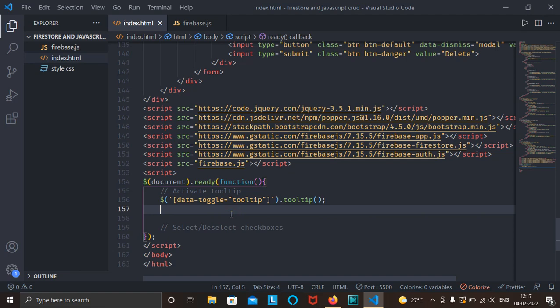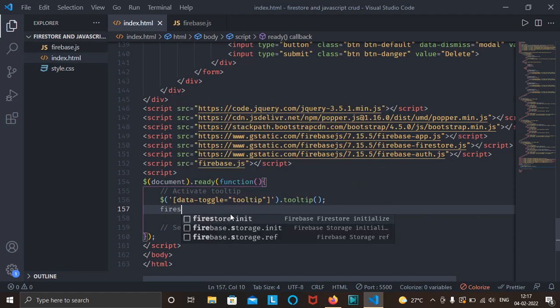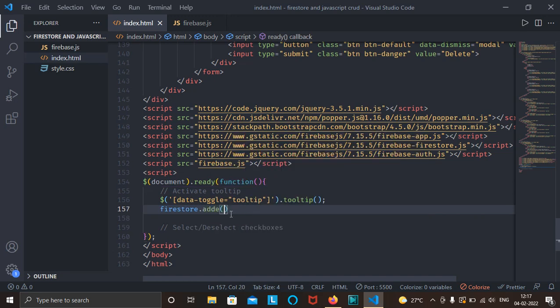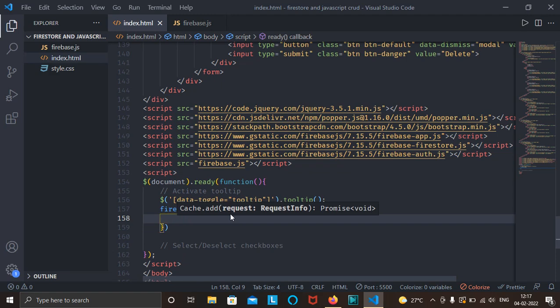Now to add data in Firestore, you need to write some functions, that is firestore.add, and pass the object here which you want to add.